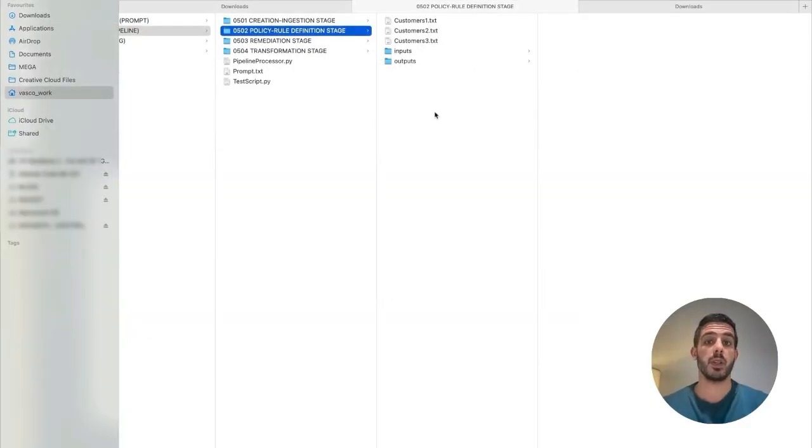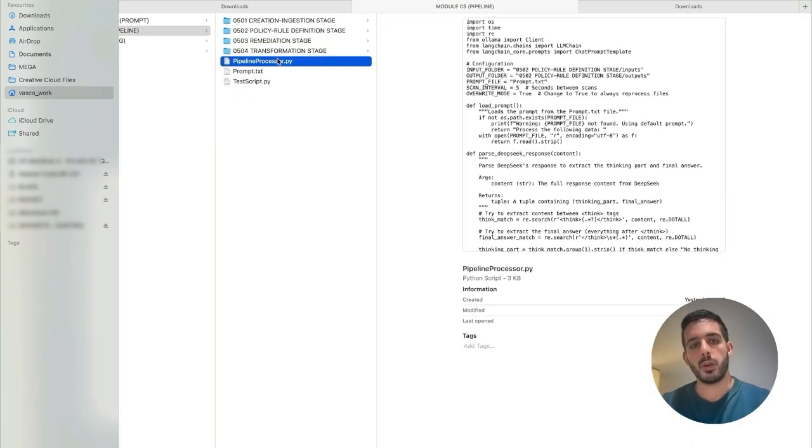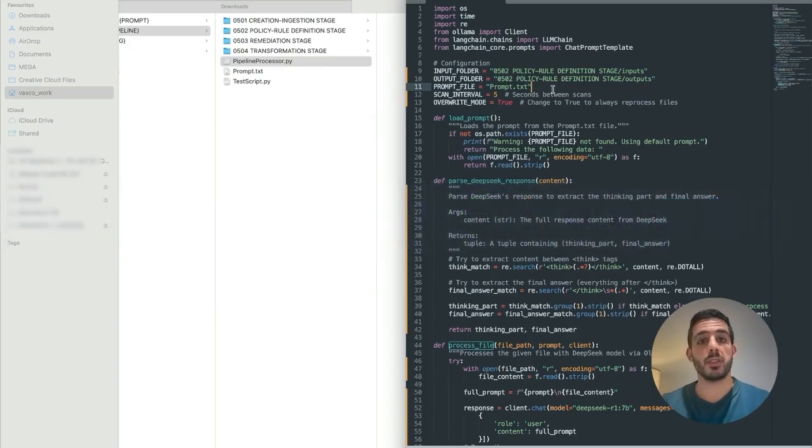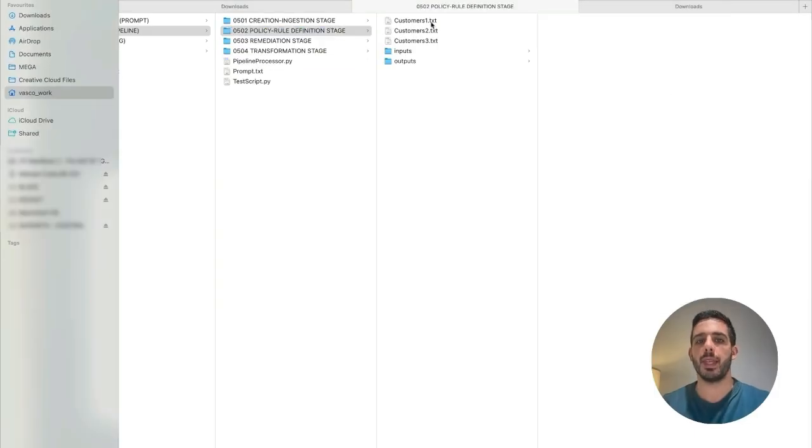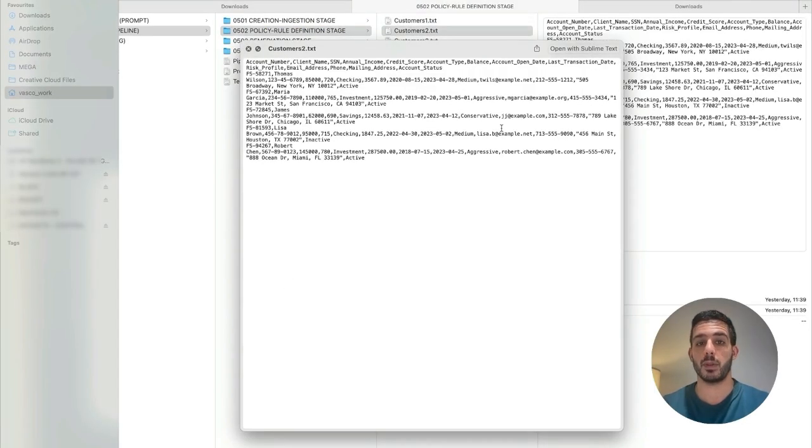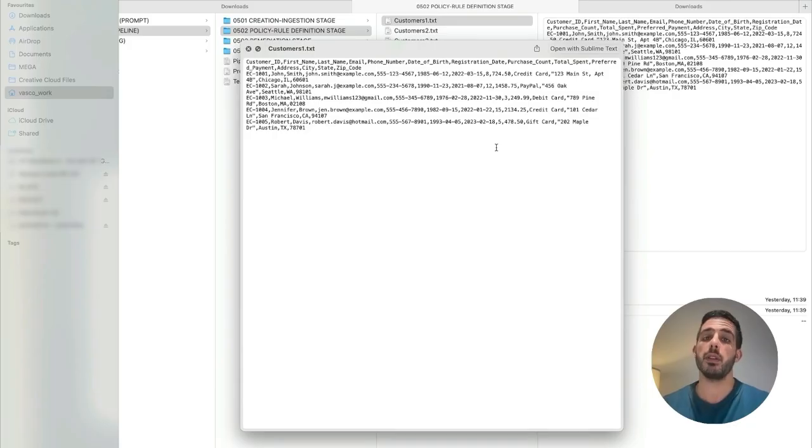So in this lesson, our example is going to be how to generate the data validity rules or the policies related to, for example, data sensitivity or data retention in an automated manner. So we are going to come here to our trusted script, and I have already adjusted the folders to take this new folder that contains data sets of customers, okay? And what we want to do here is based on the information that is contained in these customers, in the data formats and the values, to kind of extrapolate the data validity rules and the policies.